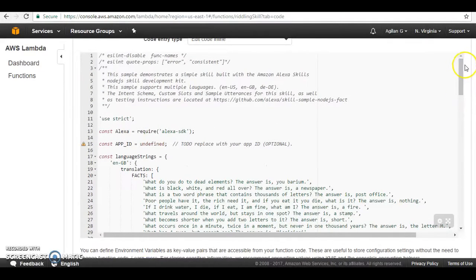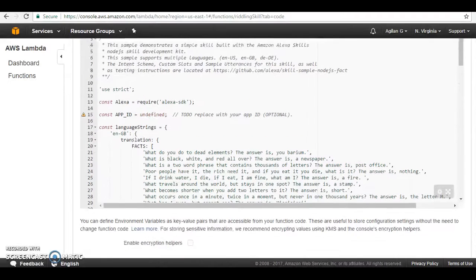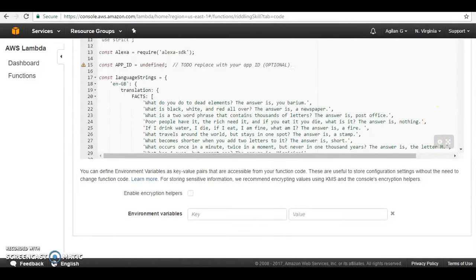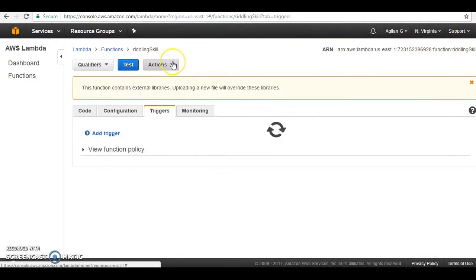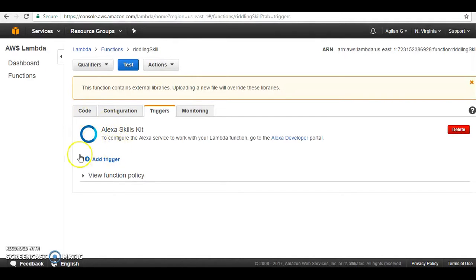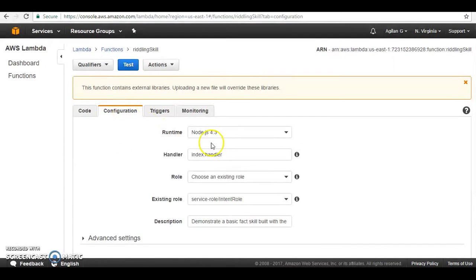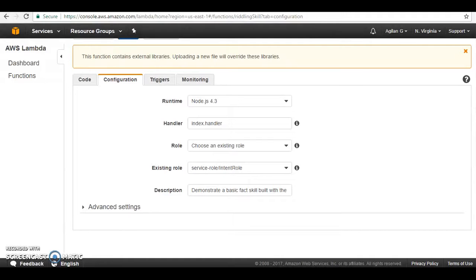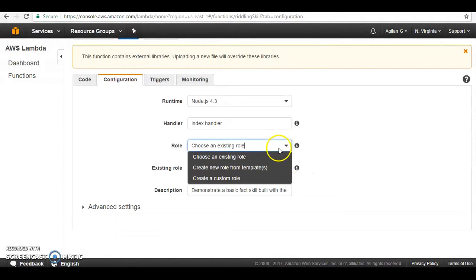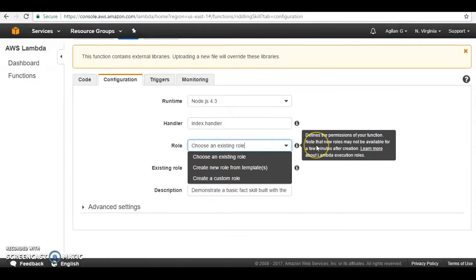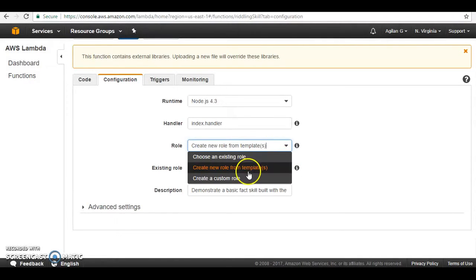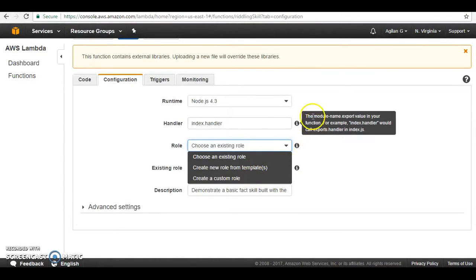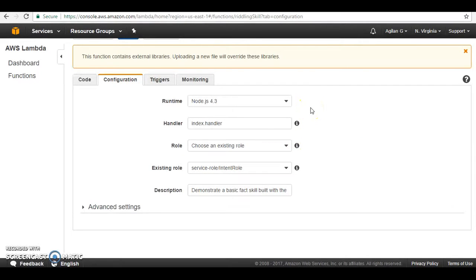Which you are. So, once you finish all this part of it, you have to go down into environment variables. You can leave it at that. And then you have to go into triggers if you're going to deliver it, and then you have to select the Alexa Skills Kit. And then this is the configuration and everything. So it's your runtime. You should select Node.js 4.3, and if you can, you should choose an existing role for Lambda basic function. But usually it's not going to be there. So you can create a custom role, name it, and then do what you like. It's just for security, so you can do whatever you want from there.